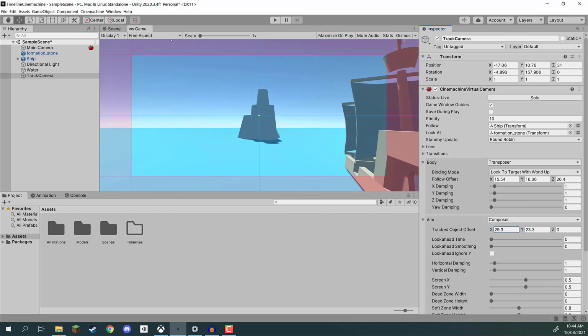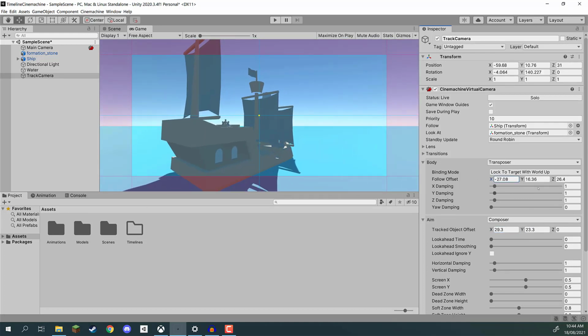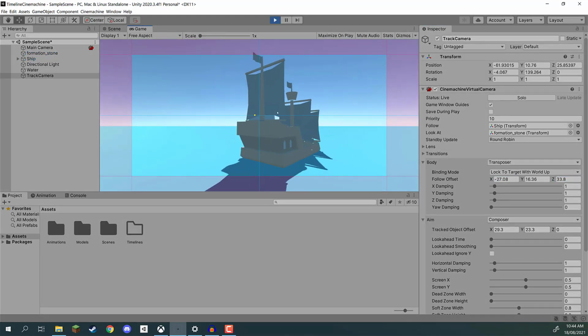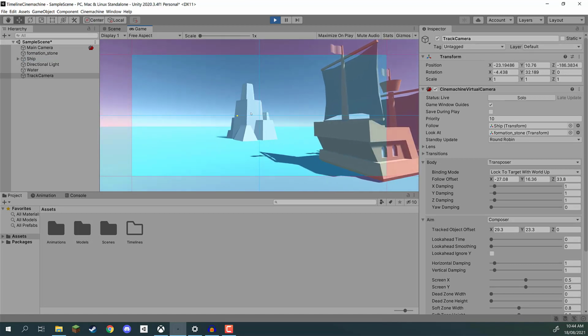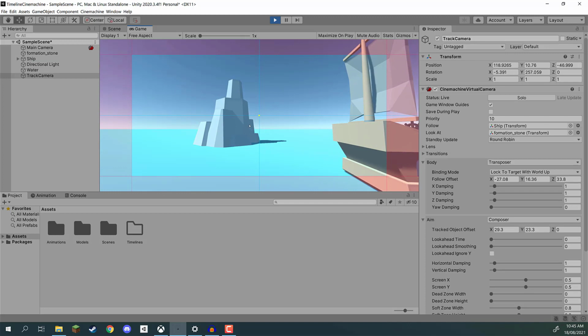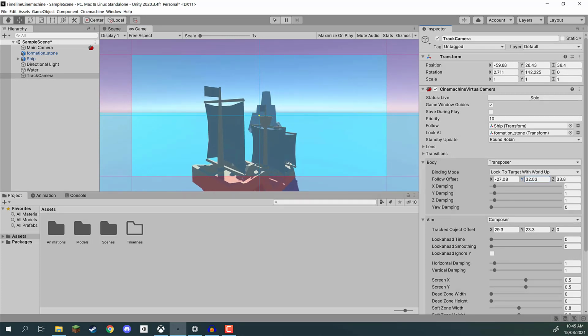We can then move the camera back a bit. So I'm going to get our camera, and move it over, let's just say about here. Press play and look what happens. So as our ship moves, we are tracking the stone like so. So it has maybe a cinematic move, maybe if the ship is circling around an object that it wants to focus on. For example, if we're having a ship fighting cutscene, we can have the camera tracking one ship while looking at its target. We can also then go ahead and maybe increase the follow Y offset like so, press play again.